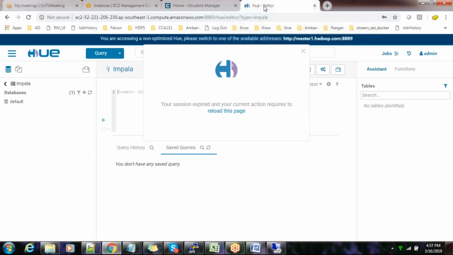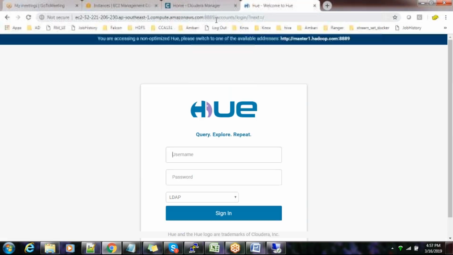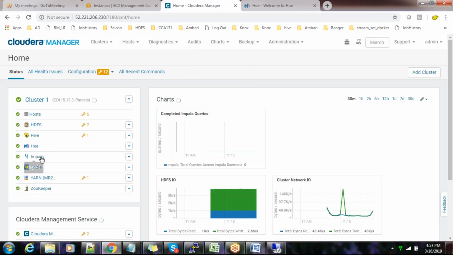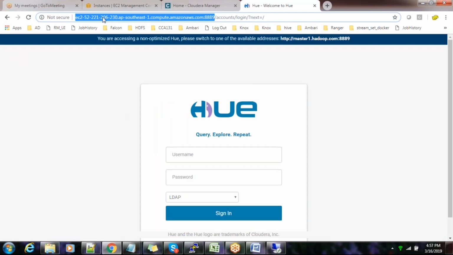Yeah. And does Hue run from the master, as an application? Is it running on the master node or is it running on all the nodes? No, it's a single instance. We can say a single web server kind of thing, which may be running on any one of the hosts, and this should be accessible from anywhere in their network. It's like they are accessing Google, so they should be able to access this server, and it's hosted on 8889 or whatever port they have customized. Like they are using PuTTY to connect, they also use a web browser to connect to this tool.